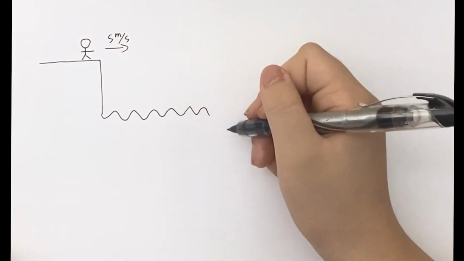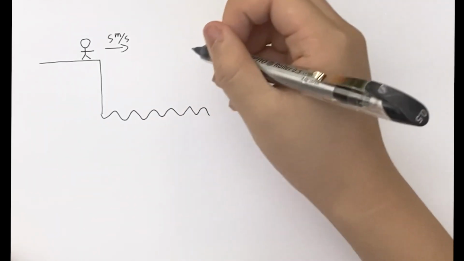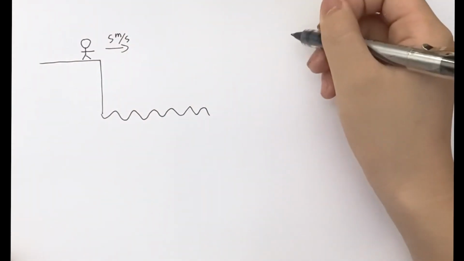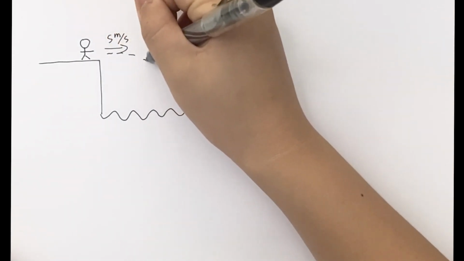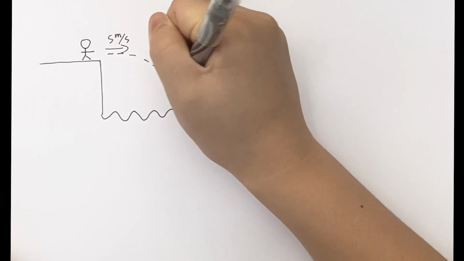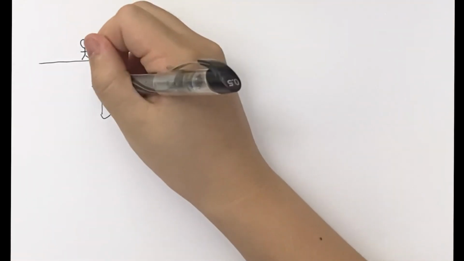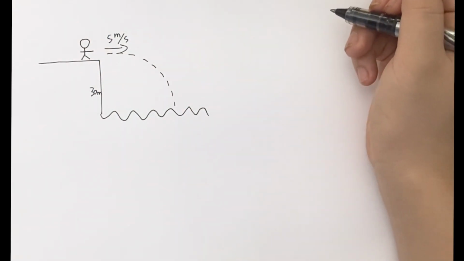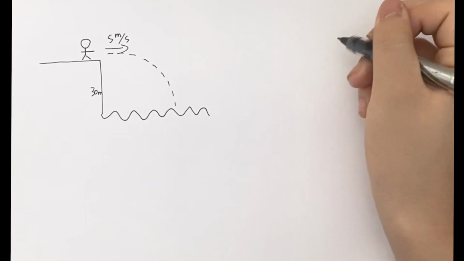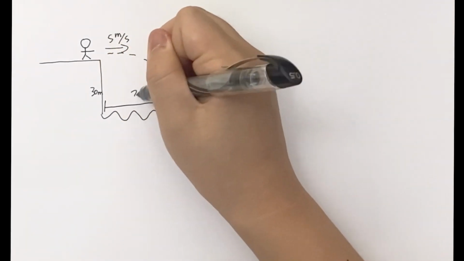Now this is water, so he's safe. Now let's say his velocity is completely horizontal, so he doesn't jump, but rather just runs straight off. Now, then his path will be something like this. And then here he'll hit the water. This cliff is 30 meters tall. Now, the question is, how far will he get from the base of the cliff? In other words, how far is this distance?